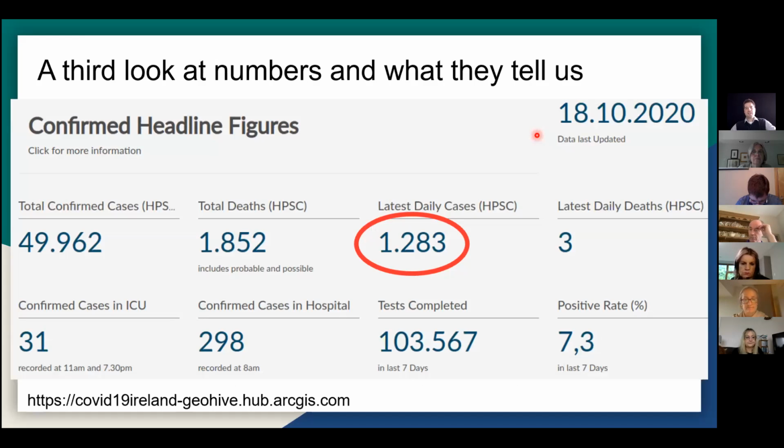4 digits here, latest daily cases reported just for yesterday. This number doesn't mean much if you don't put it into perspective of the available pool of susceptibles, or available pool of people that can potentially catch the disease. And we have seen that the confirmed cases was around 1% of the population. So how much is this then? It's much, much smaller.